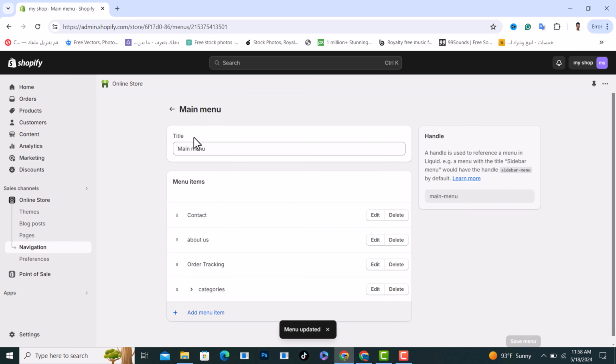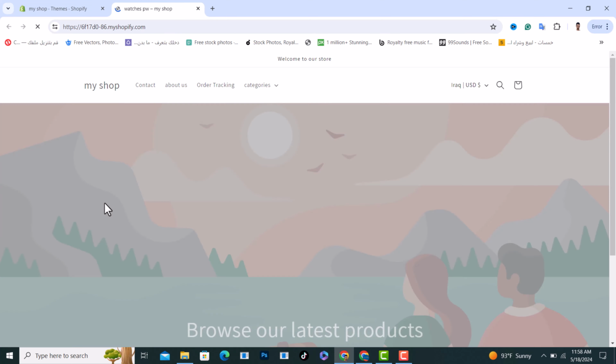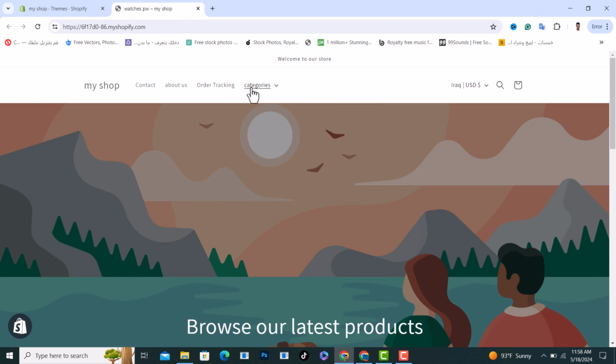And after that, what you need to do is to tap on themes, and I will view my store first to show you how it looks. And as you see from here, we have categories page, and inside it, if I click on this little arrow, it will show me t-shirt subcategory and beauty subcategory.